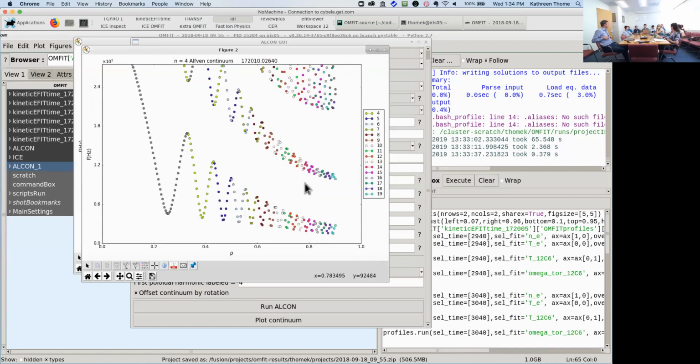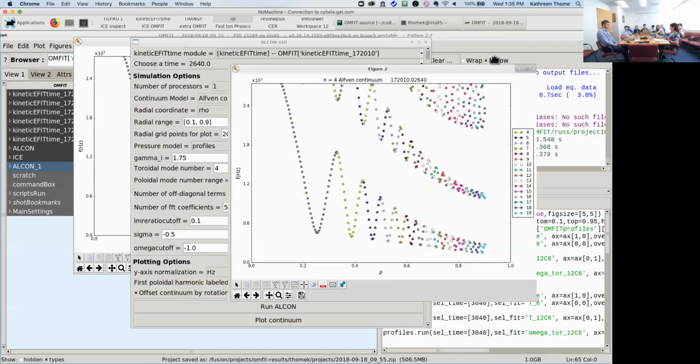So compared to NOVA, what is the difference of this code, physics-wise? What is so fast, and NOVA less so, slow? Well, NOVA does a lot more than this code. This code is really just calculating the continuum, whereas NOVA, I think, also predicts mode structures along with the continuum. That's why it's a lot slower. This code is good if you just want to get an idea of where the gaps are and whether it matches what you're seeing in the experiment.